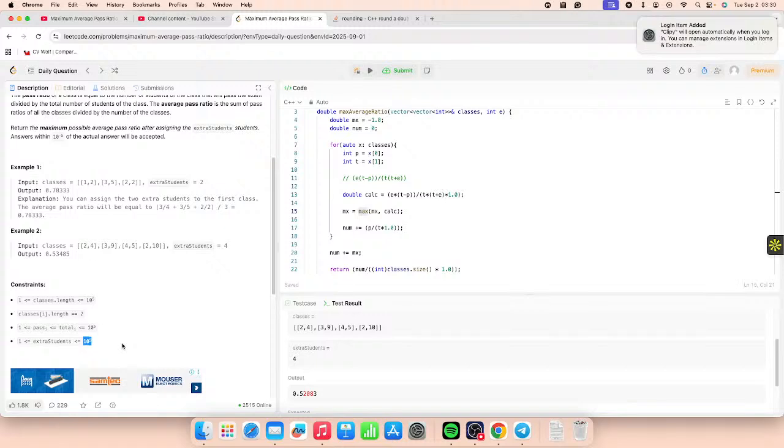If it is distributed across class 1, class 2, and class 3, what will happen in that case? We will add those deltas.